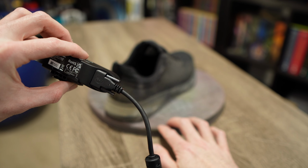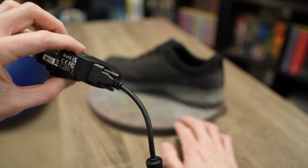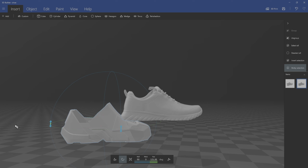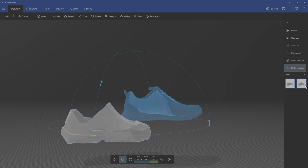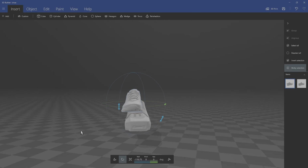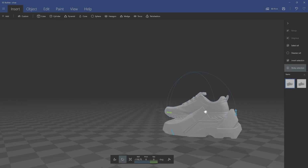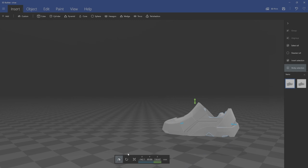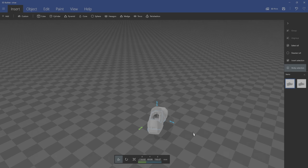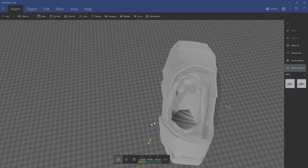I was also able to scan the shoe that I use on my Iron Man suit, and it came out really good. The file was super high quality, and that allows me to make a slip cover of the armor over top of my shoe and make sure that that's going to fit, because scaling the shoes varies wildly from person to person. So a regular suit, the 100% may fit me perfectly for the body, but shoe sizes are wildly different. So having the scan, I think, is a super big strength to this. I now have no concerns about scaling shoe covers for any suit that I do.